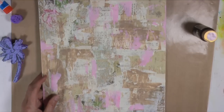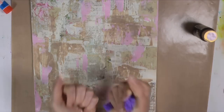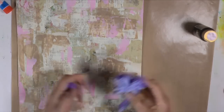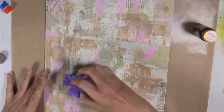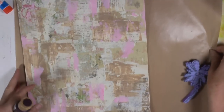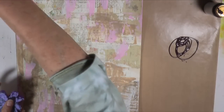And I'll do one. What I did was I cleaned my sponges, and then I took a dry cloth and I squeezed and got them really, really moist instead of really, really damp and wet. So they're just moist. And I'm gonna just go over my paper in different directions, first with my flower, and then we'll do the centers. So first let's get some paint out on our mat. We need to pull the mat over a little bit, give us more room for our stamp. And I'm gonna brush it out just a little bit.